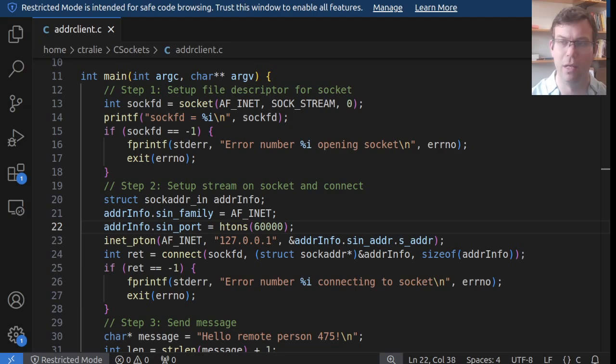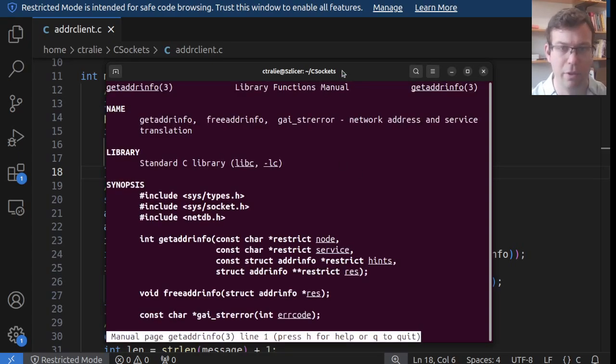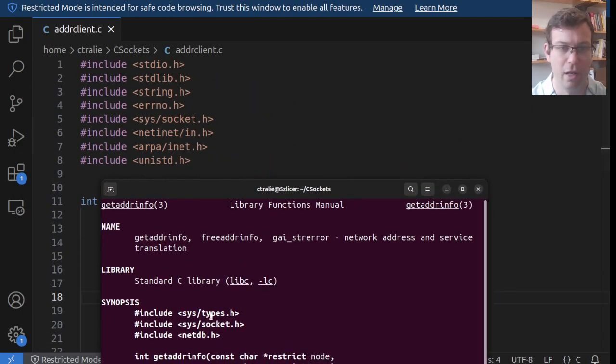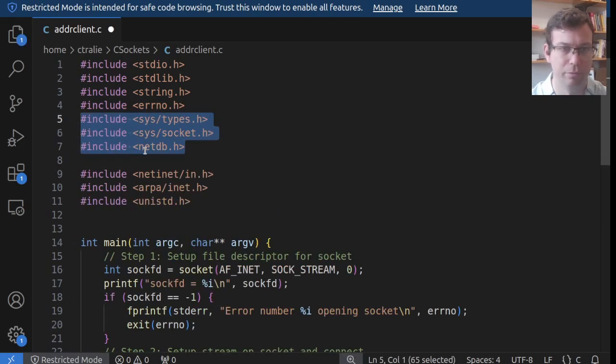So what we need to do is set up this struct with information, just like we did before, but we're going to pass it to a different method called getaddrinfo. All right, so let me look at that method in the man pages here, getaddrinfo. So when I look at this, first of all, I've got to make sure I have the right include files here. So if I look up here, I'm going to need to include this. I don't have this yet. And then netdb.h. Okay, so let me put these three in here. I've already got socket, but I'll just put those there.